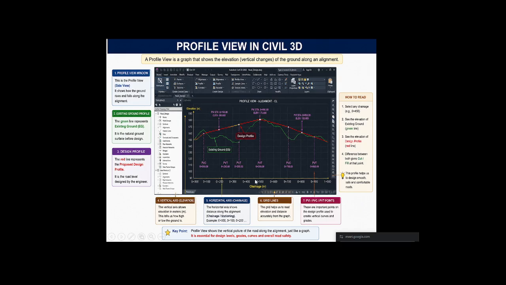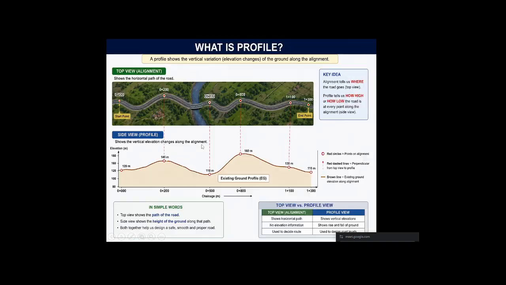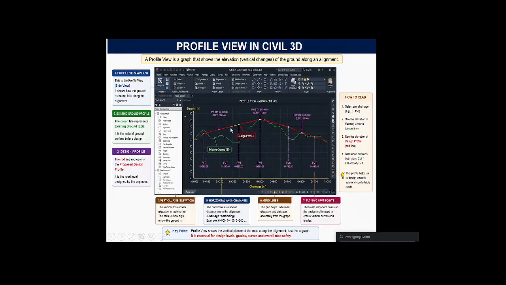On the x-axis you can see the chainages. On the y-axis you can see the elevation. Now, as you see our ground level, you see here. Okay, this is the ground level. So this red line is not the ground level. Here in the image, the green line is the ground level. The green line shows our actual ground surface. Okay. Now, whenever we read a profile, we are basically analyzing how elevation changes with distance.